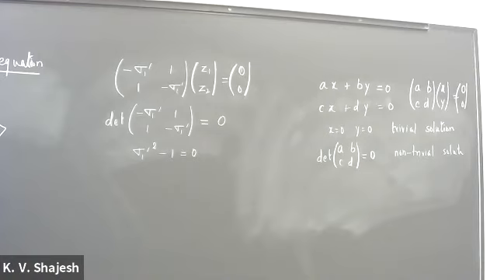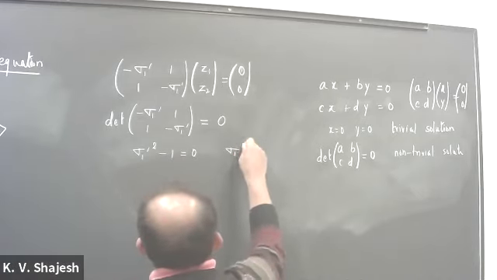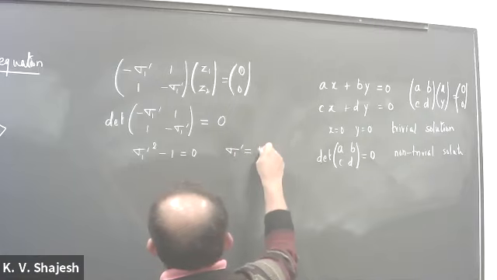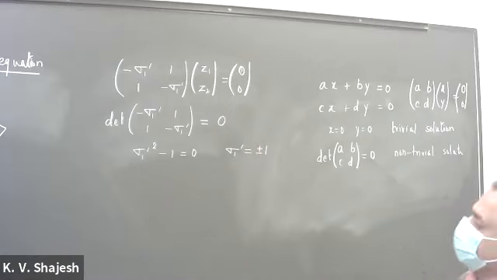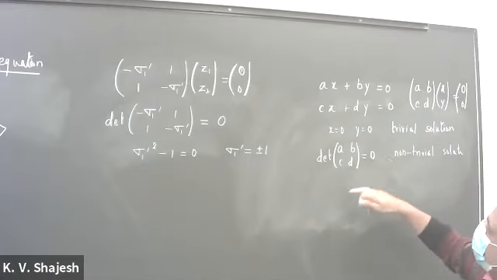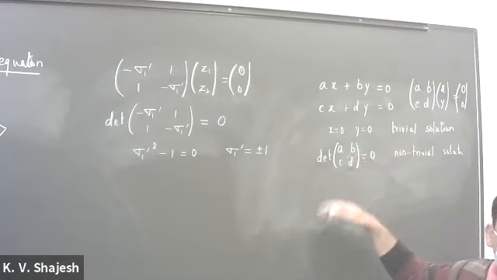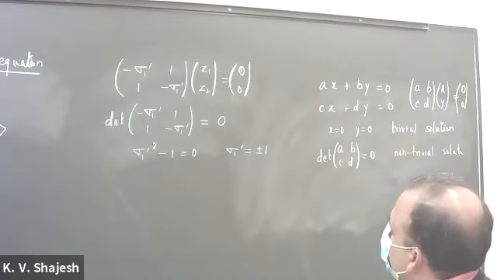Okay. And immediately we say that sigma 1 prime is equal to plus or minus 1. And these are called eigenvalues. In this context, these are called eigenvalues, but basically it's equivalent to asking for what A, B, C, D is this non-trivial, right? It's not equal to 0 in a linear set of equations.